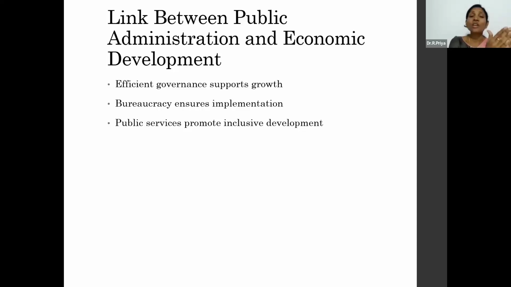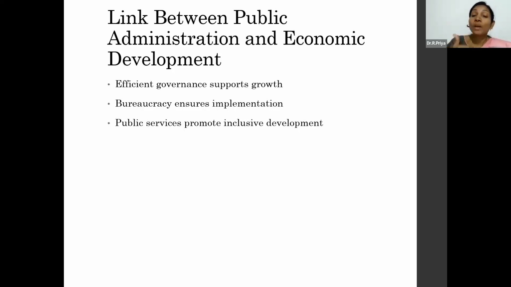So what is economic growth versus economic development? Economic growth mainly increases the country's output, the GDP. That is economic growth. But economic development means we improve the literacy rate, improve healthcare, the hygiene rate of the country, and reduce poverty. That comes under economic development. Normally, economic growth focuses on quantity, right? How much is produced. But economic development means quality.